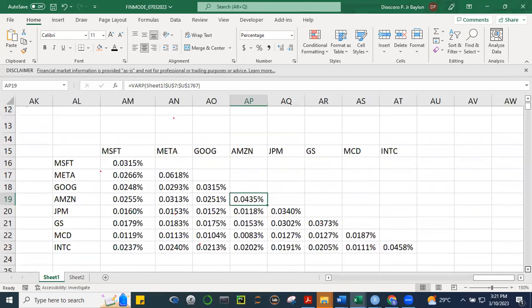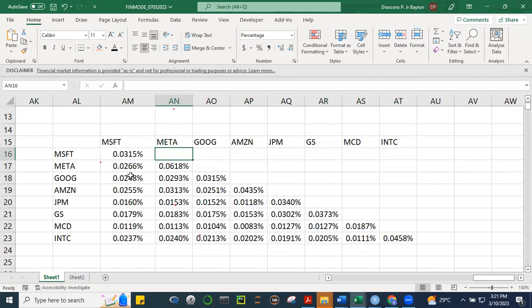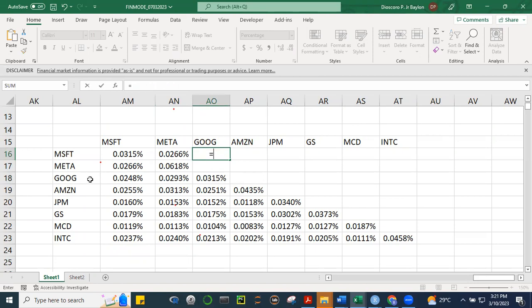Okay, so I think, wait ha? Wait, Control C. 2, 1. Okay, pwede to, no? You can fill this up manually, no? Ito, kasi yung covariance of Meta with Microsoft is the same as the covariance of Microsoft with Meta. So this will just be equal to this one, di ba? Pareho lang yan. Google with Microsoft, this one is equal to Microsoft with Google, which is the same as Google with Microsoft. This one. Di ba? Okay.